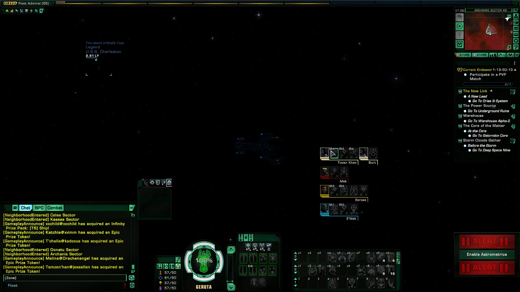I keep my bridge officer slots separate from my hotbar because I've got a bridge officer slot set aside for bridge officers. So why put them down here when I've already got them right here? You can also take these weapons and put them over here, but once again, same thing. They're right here.